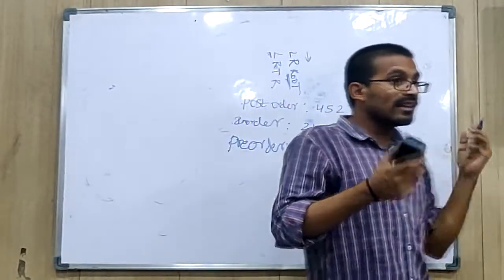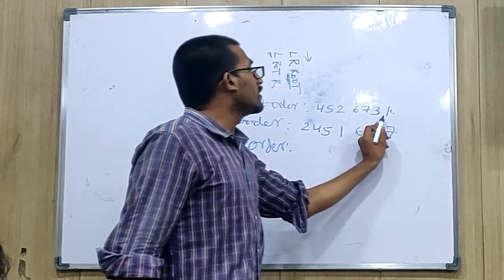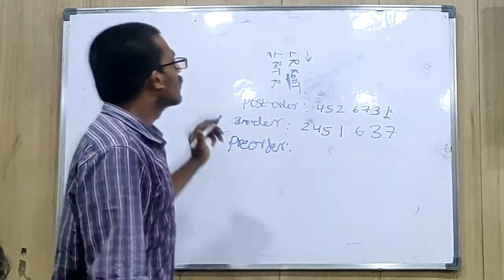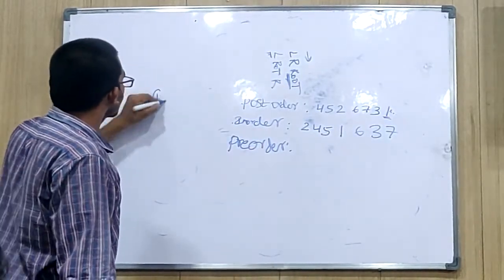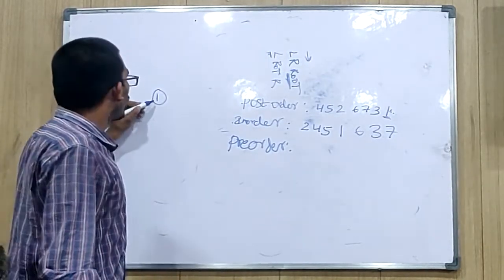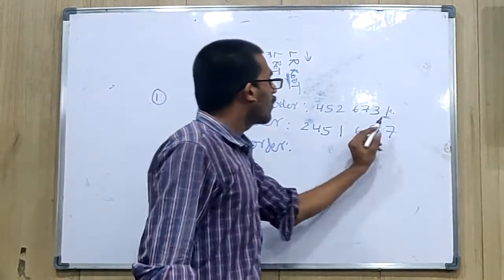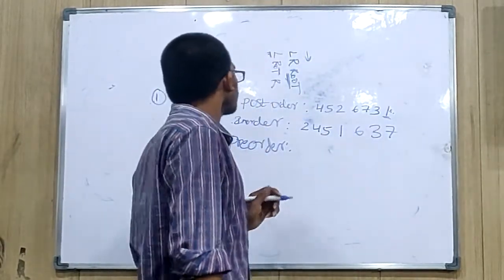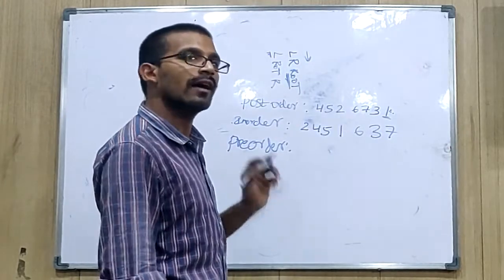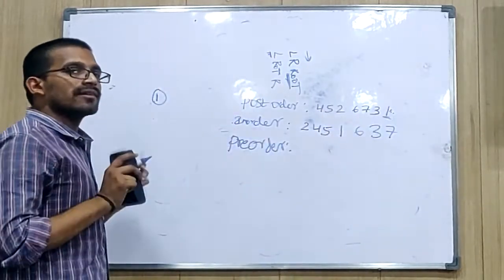Means always the first one is the left element. Before constructing a tree, what do we want? Root only, right? Check where the root is. 1. So 1 is the root to all subtrees. Simply, one important thing, guys: 1 is the root to all subtrees. Create a node 1. It is post-order. Okay. 1 is the root to all subtrees.